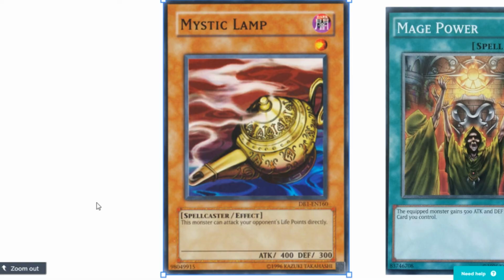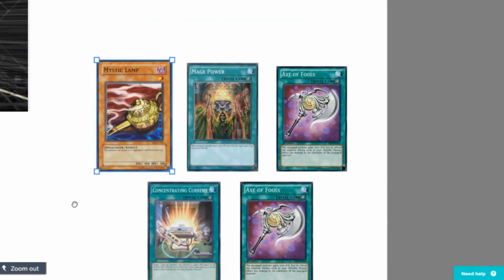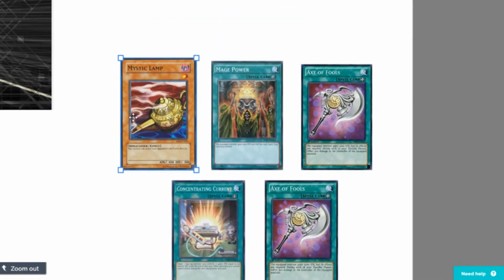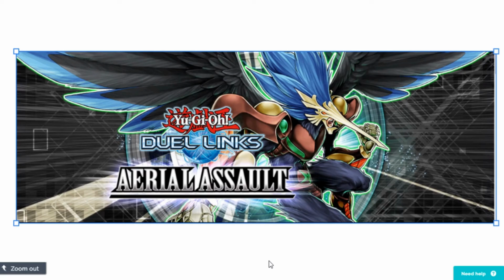And lastly, a little bit of a joke, Mystic Lamp. We got Mystic Lamp, so if you want to ever feel like doing this, your Mystic Lamp, play your Mage Power and Axe of Fools, so you got 2 in your Spell and Trap card zone. So now you need to activate your Concentrating Current before you equip the 3rd Axe of Fools, and that's an easy OTK right there. So I hope you enjoyed this video.